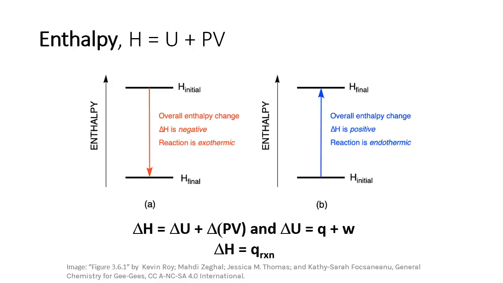thermochemical equations. Thermodynamics is the study of energy conversions between heat and other forms of energy. The total heat content of the system is called enthalpy, given by the capital letter H. Enthalpy is equal to U plus PV. U is the internal energy of the system, which includes the sum of the kinetic energy of those molecules. This includes all the ways that the molecule can move.